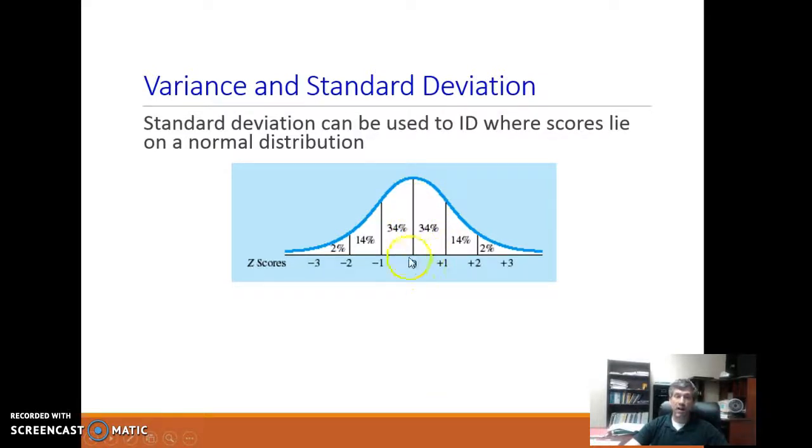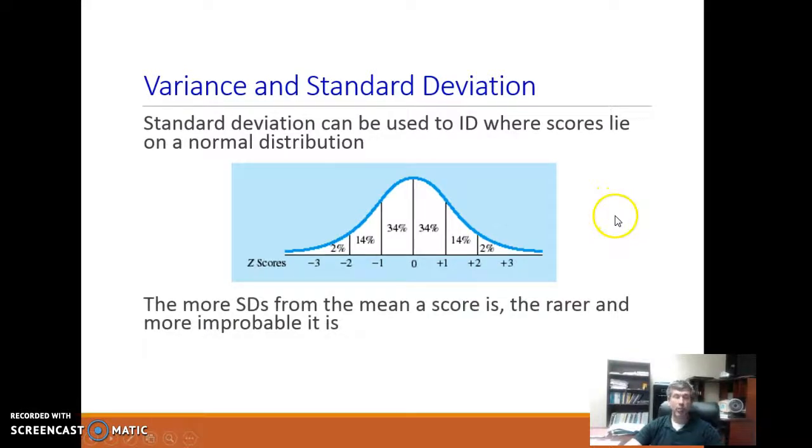If it, of course, is exactly on average, it's 0 standard deviations away, it's exactly the same as the average. It could be 1 standard deviation above, 2 standard deviations above, 3 above, and the same for being below average. So again, we can represent scores in terms of how many standard deviations away from the mean they are. Are they above or below average? And how many standard deviations is that deviation? Either way, notice that the farther away you get from the mean, the lower the curve gets, which means scores are more and more infrequent. So the more standard deviations away from the mean your score is, it also becomes more improbable.